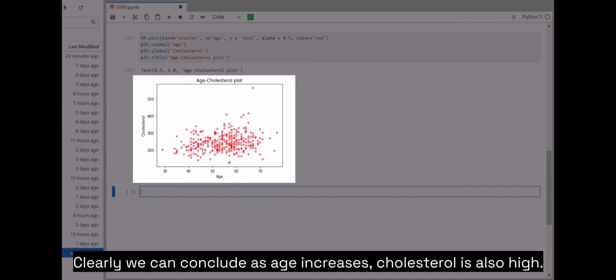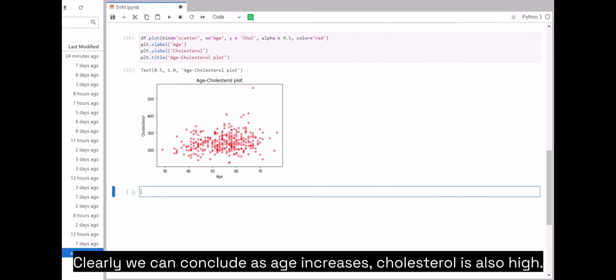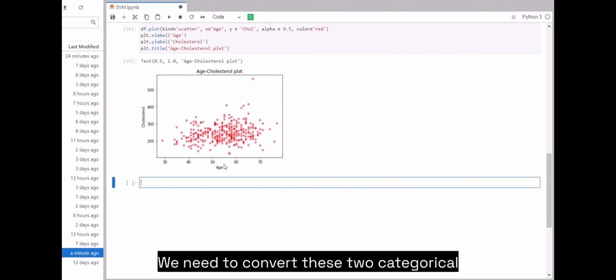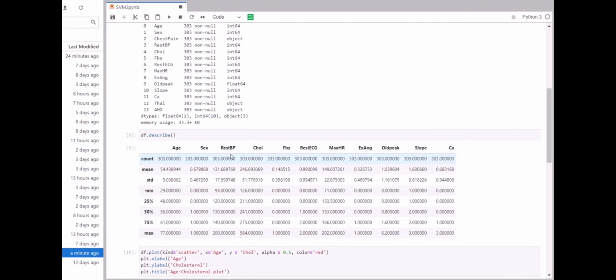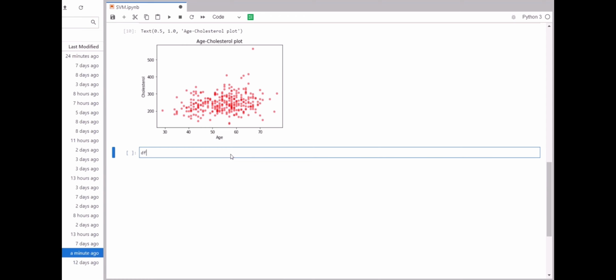Clearly, we can conclude as age increases, cholesterol is also high. We need to convert these two categorical variables to dummy variables.